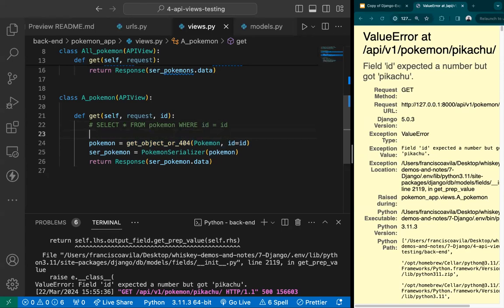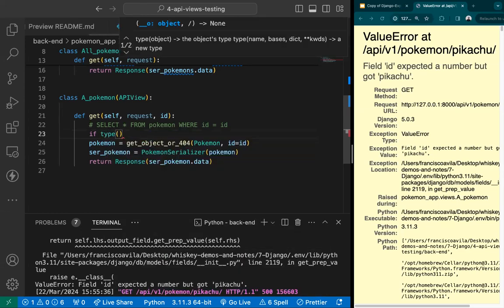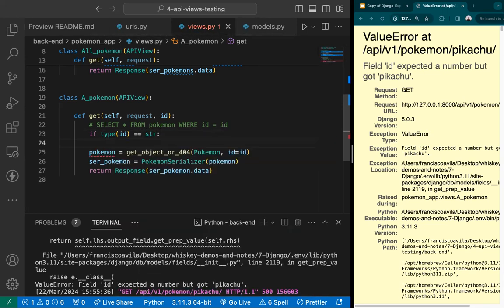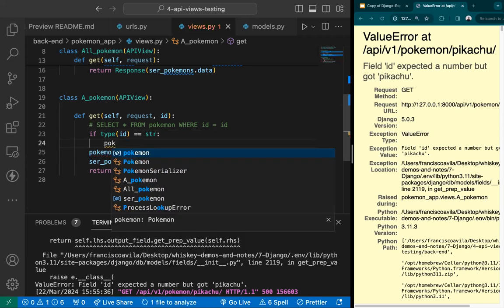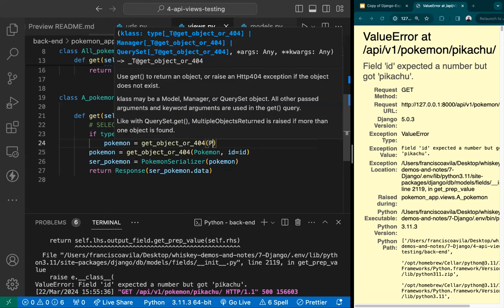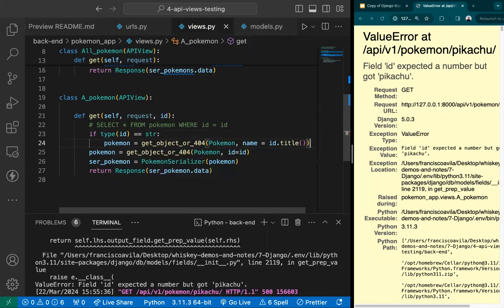Instead, I want to evaluate if ID is a string. And if it is a string, then Pokemon should be equal to get object or 404, passing the Pokemon class where name is equal to ID dot title.